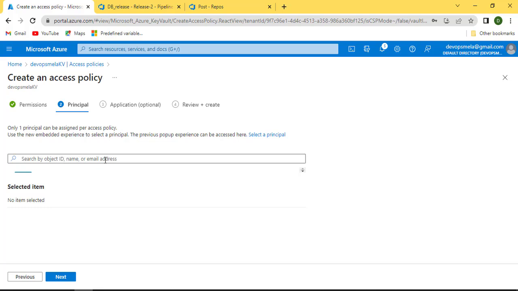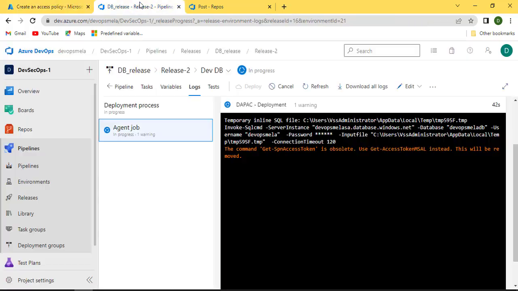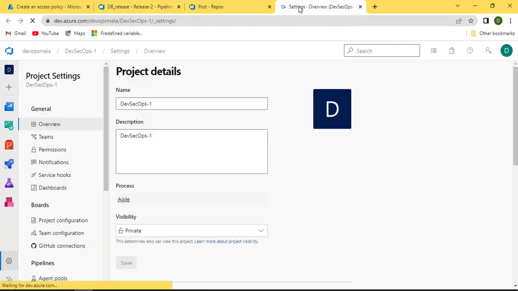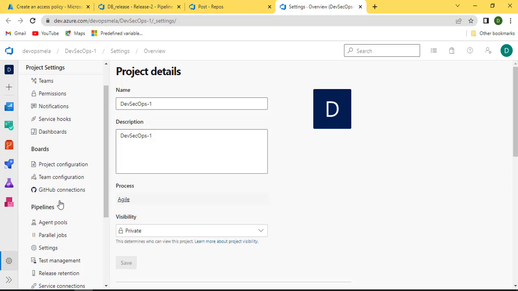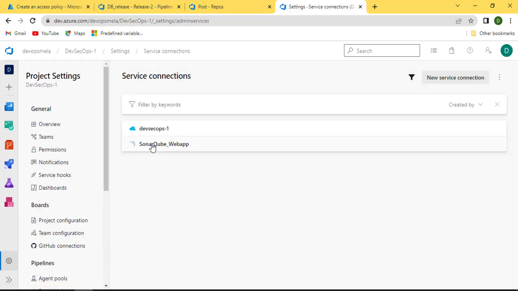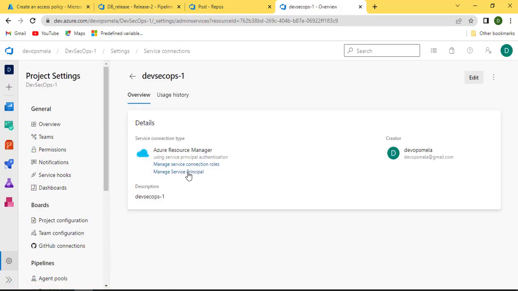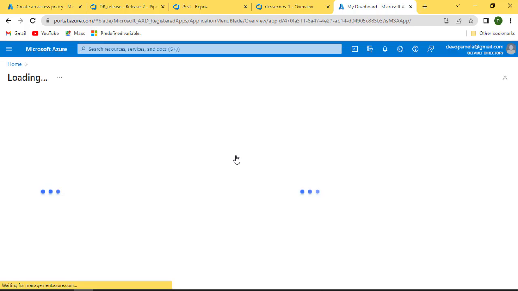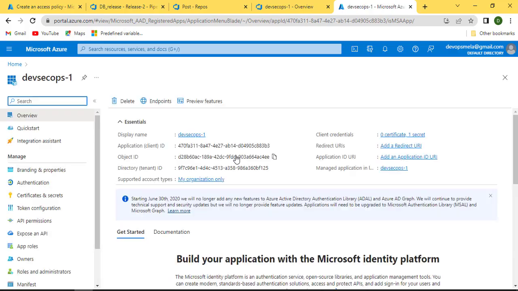Search for object ID and to whom you want to give access. So I want to give access basically to my service connection. Correct? Where is the service connection? This guy. What is the name of my service principal? I don't know the name. I'll just click on the service principal and go to that part. And the name of my service principal is this.